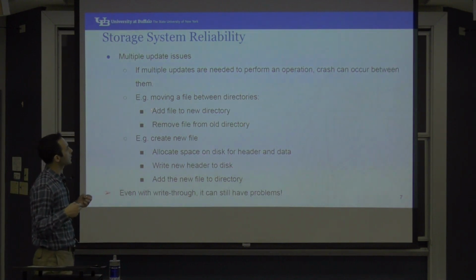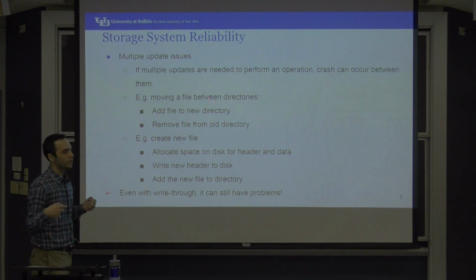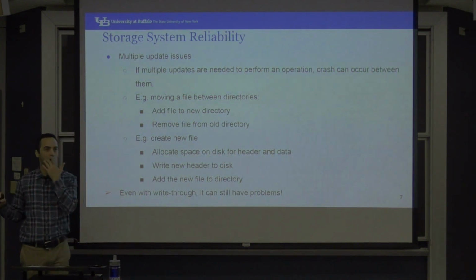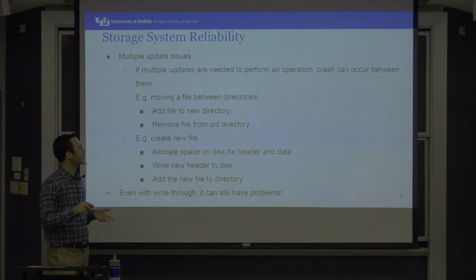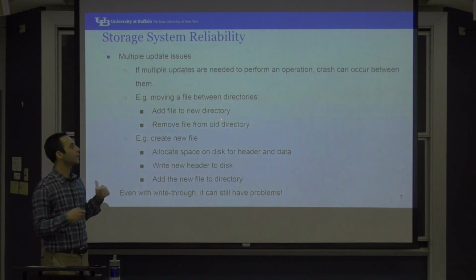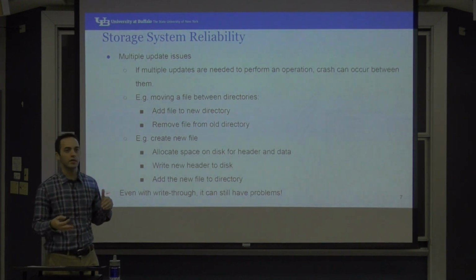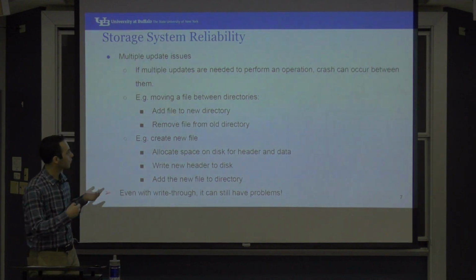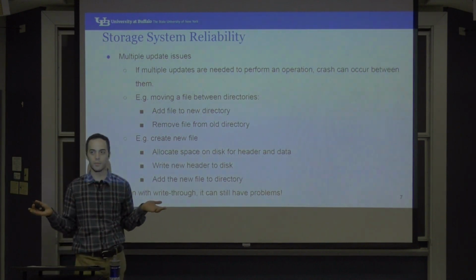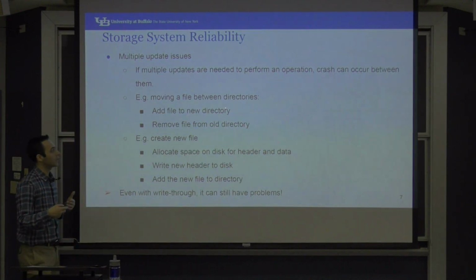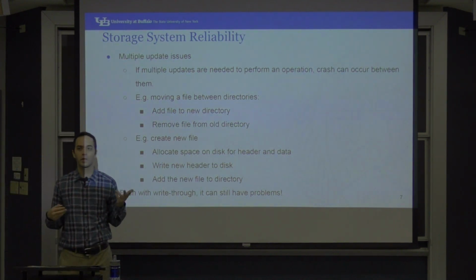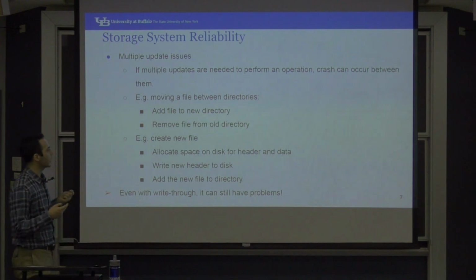So let's say, for example, when you want to move a file between two directories, we have already learned what's going to happen in the directory and inode structure. But you can think of it as adding a file to the new directory and then removing the file from the old directory, right? Either it's this one or the reverse order. If it's the reverse order, then if you lose the power in the middle of these, you're just going to lose the file altogether. If you add it to the second directory and then remove it from the old one, then again, in the middle of these, now you have two versions of the file. Again, that's probably not what you wanted, right?